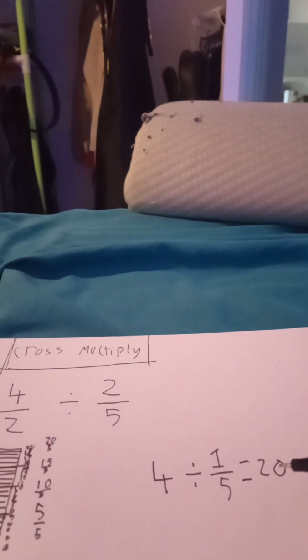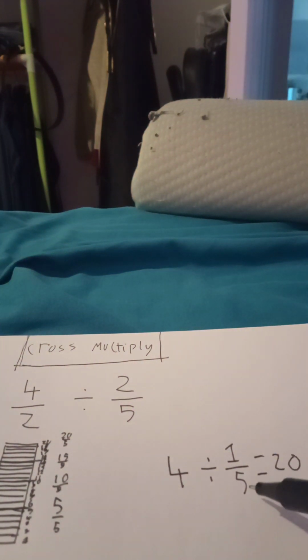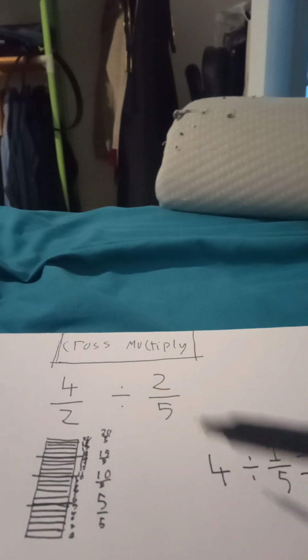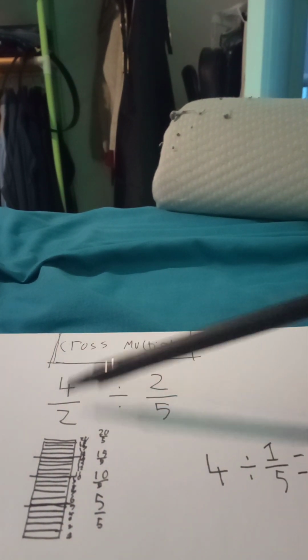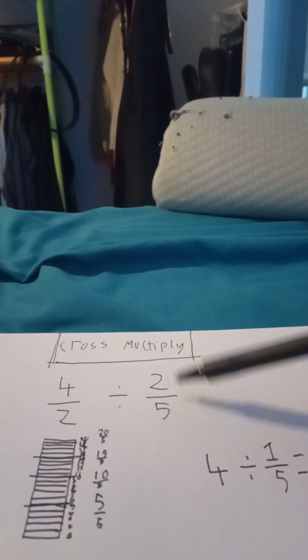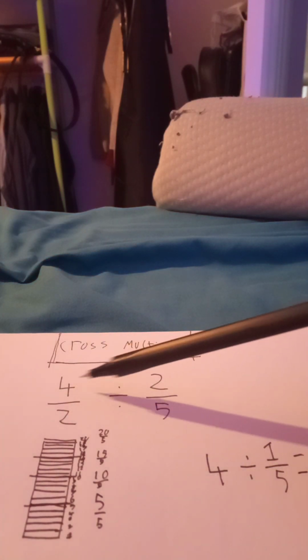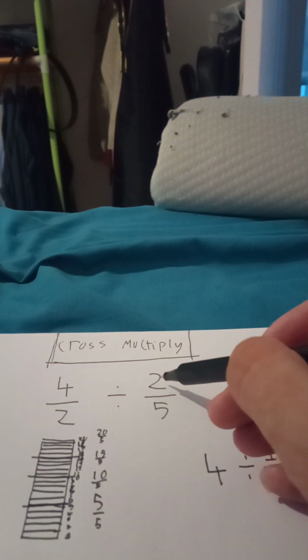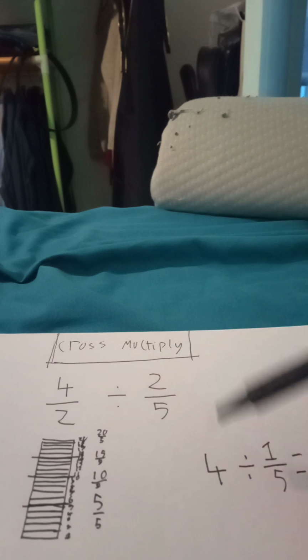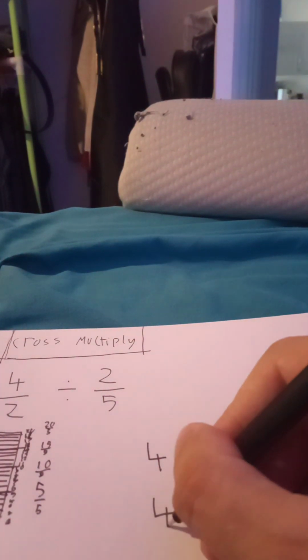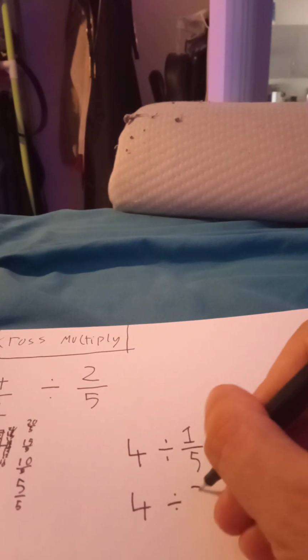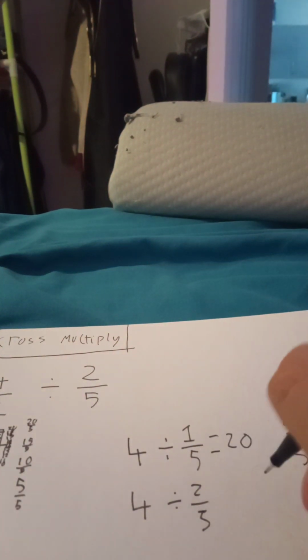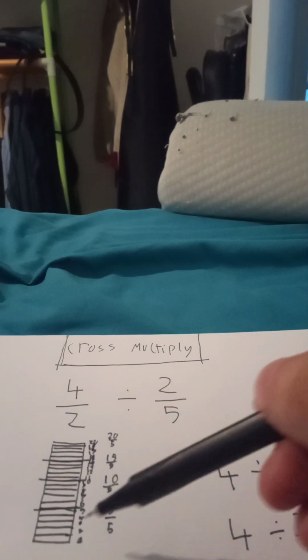And you might be thinking, well, why is this useful, Luke? Why are you telling me this? The reason I'm telling you this is because this kind of makes sense. We took a fifth and we saw how many times it fits into 4, and we got 20. And then we've got to think about this in another way, because when we do this whole thing now, what is it we're doing? Well, we're doing the same thing again.